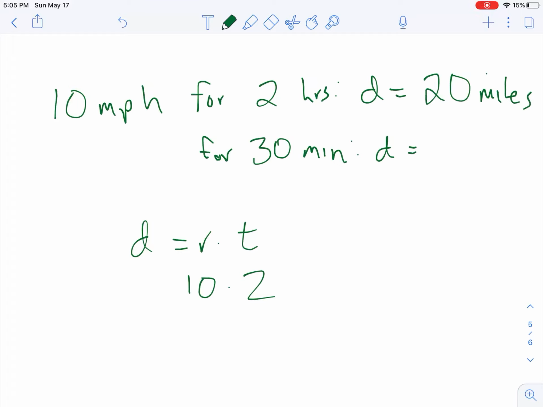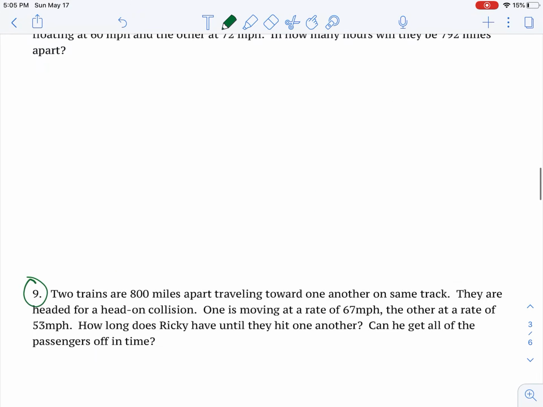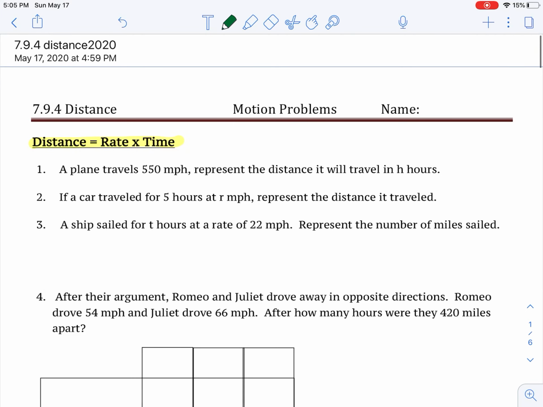What if we were going 10 miles an hour for 30 minutes? 300 miles? No. 30 minutes is just half of an hour, so you have to realize what units you're in. It's per hour, so 10 miles per hour times half of an hour, so you'd really only travel 5 miles in 30 minutes when you're traveling 10 miles per hour. So again, D equals RT. That's what you're going to want to remember. So we'll be using variables and we'll be relying on this equation.